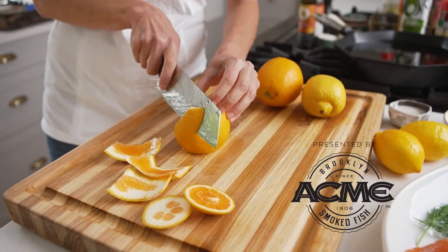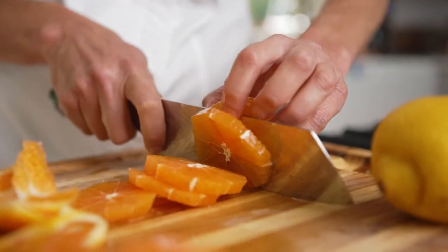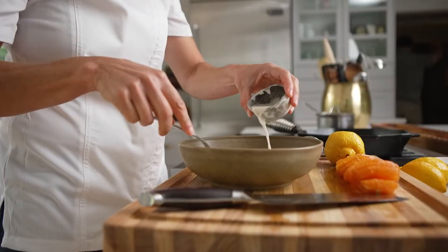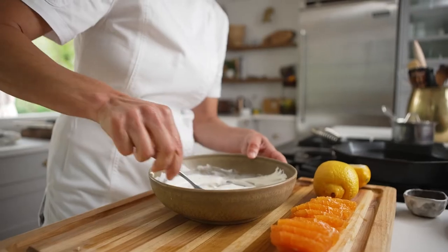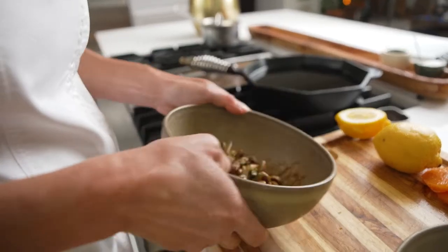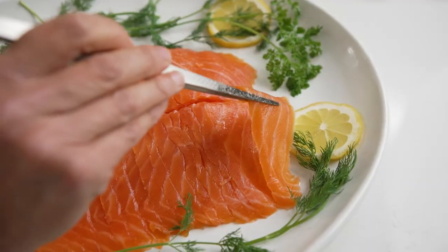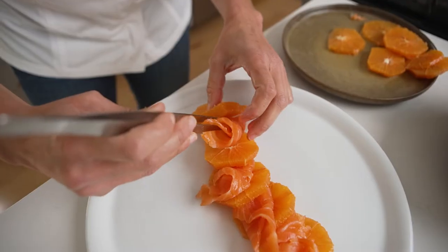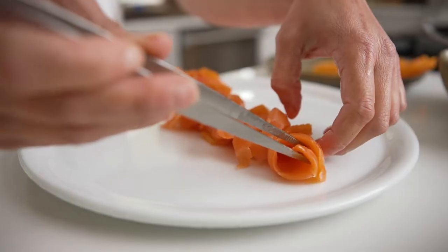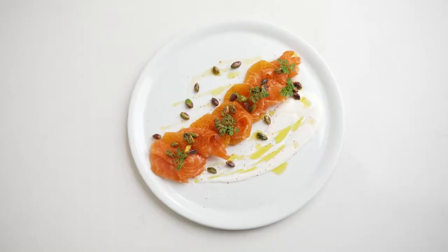Coming from Baja, our flavors are really bright, acidic. I love working with heat, with brightness, with freshness, and working with the Acme Cold Smoked Salmon for me was a really great opportunity to really bring the flavors of Baja to this beautiful ingredient. For me, I love cooking with citrus, so the cold smoked salmon is perfect in texture, salinity, smokiness to accompany the cara cara oranges and the rest of the dish, just to bring it all together.